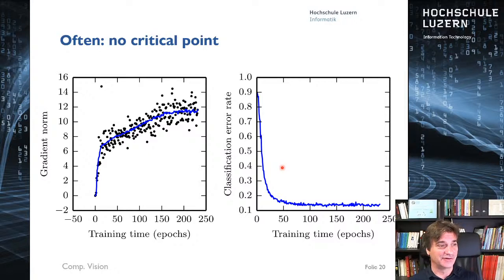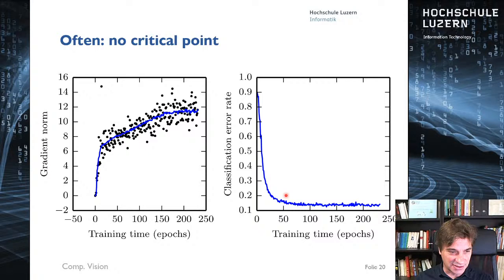When you actually look at what happens during optimization, for example, if you look at the loss function, you would expect that the loss function, or the error function, will be quite smooth when you reach the minimum. But that usually does not happen. It will still start to wiggle around here. So also, you will not really have a gradient of 0 at the end of the training. Why would you have 0? Because you're in a local minimum. At a local minimum, the derivative should be 0, but usually it's not, which just means you will move around the neighborhood of your local minimum even at the end of the training.